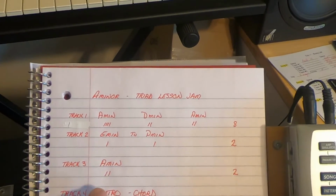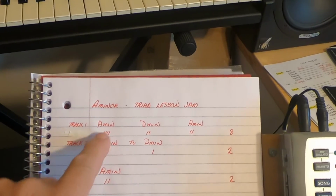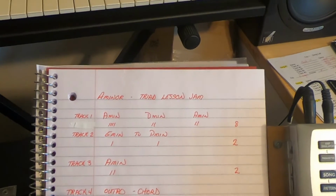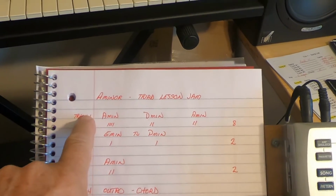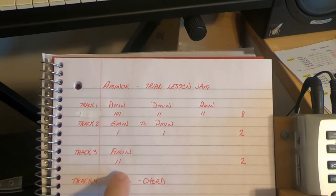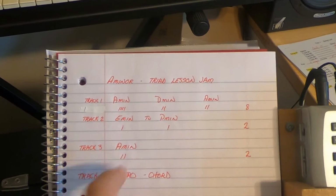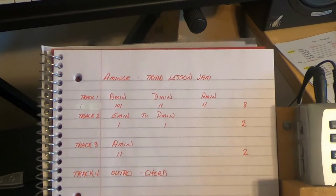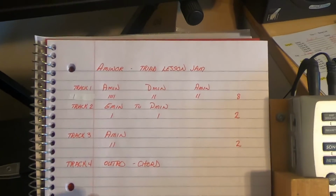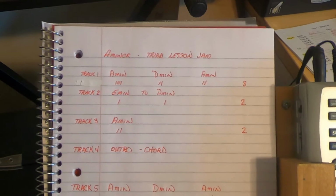And then to complete the 12-bar blues, since I had 4 measures in the A minor in the verse, I couldn't go back to track 1 to utilize that, so I had to do a separate track 3, for 2 bars of the A minor to cover the turnaround. Okay, the turnaround doesn't go to the 5 chord, it just stays in A minor. And then I used track 4 for just an outro chord for an ending.